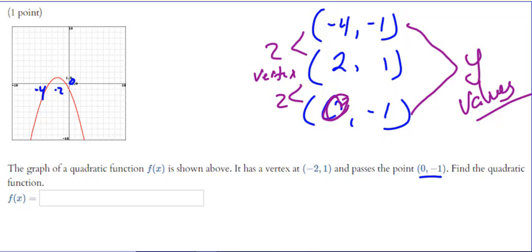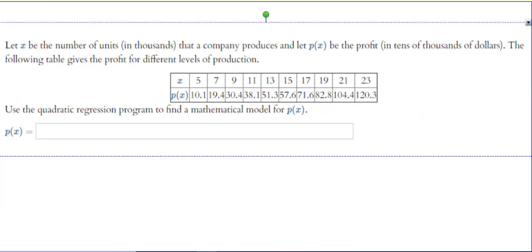I've done it enough that you've got enough videos to know the key steps in that now. All right, so on this one, you type all of these in and you perform a quadratic regression. That one's not too bad. You've just got a whole lot of points to type in. So just make sure that you're good on that one, okay?